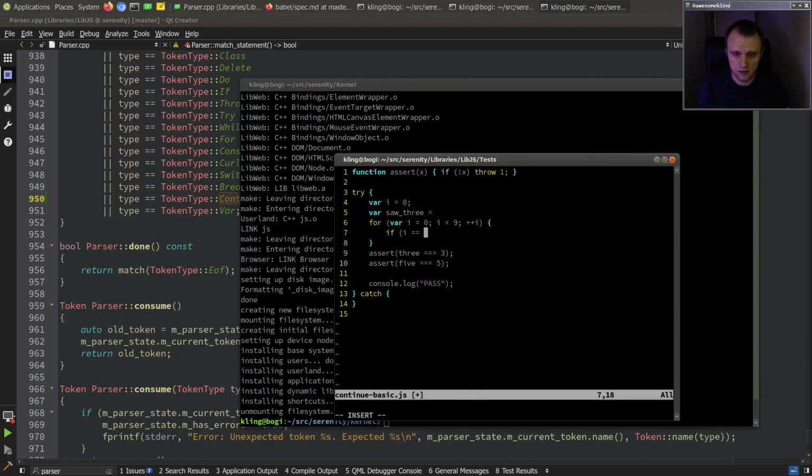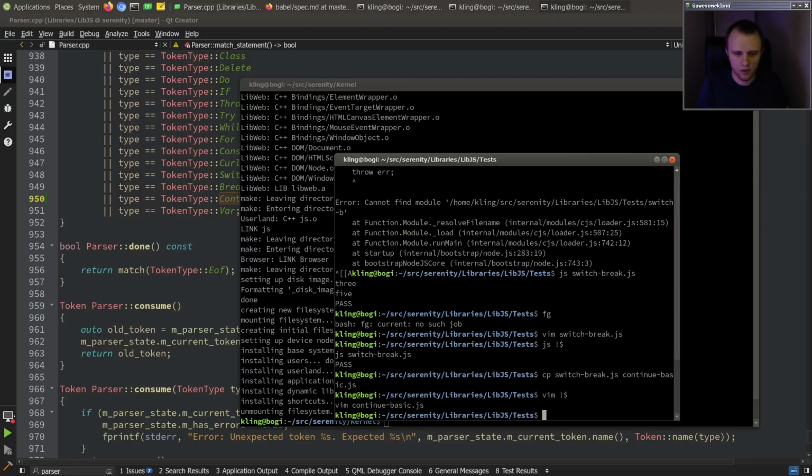If i is 3, continue, otherwise plus j, and then we will assert that j is 8, not 9. How about that?